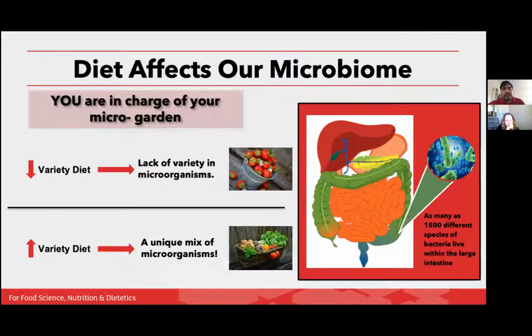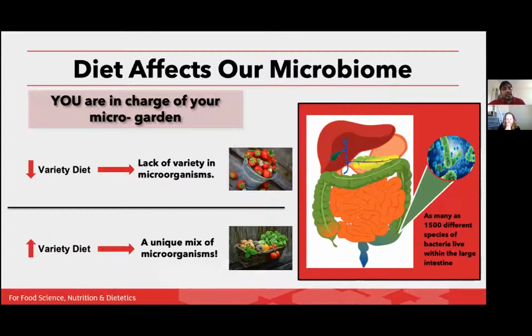As we consume a diverse food source, these microorganisms that dwell in the gastrointestinal tract of the human body thrive and multiply. There are as many as 1,500 different species of bacteria living within just the colon, providing us with benefits or even perhaps just harvesting our resources. So as mentioned before, I have a little graph picture right there. A variety diet is what helps us have a multitude of different microorganisms that live in our gut.